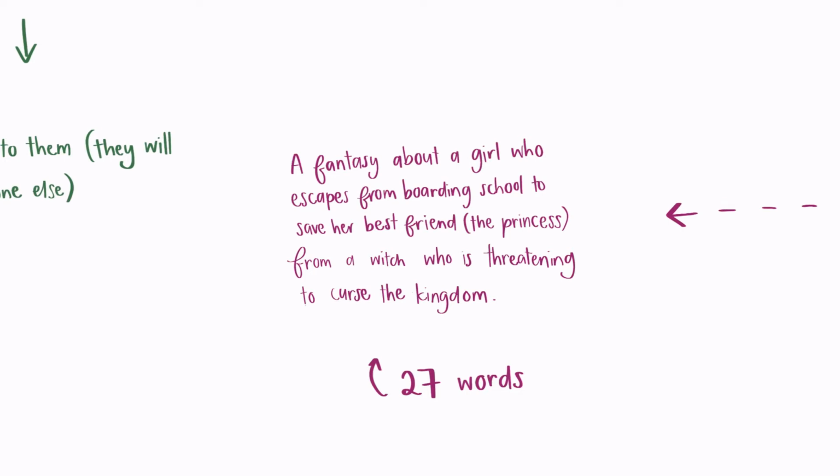And if you look at the points, it's got a category, it's fantasy, it's got the protagonist, it's got the antagonist, the witch, which is the obstacle, and it's got the mission to save her best friend and therefore also save the kingdom. And there's a consequence either way too, because if she doesn't save her friend, not only is she going to lose her friend, she's also going to risk the kingdom. And if she saves her friend, then she's got to escape from boarding school and she's got to fight the witch. So it's high stakes, but no backstory about who the girl is.